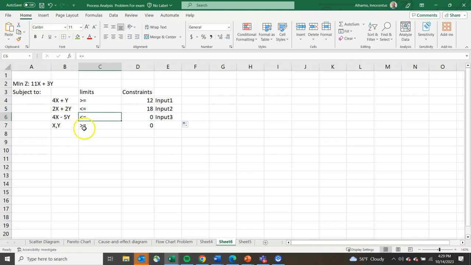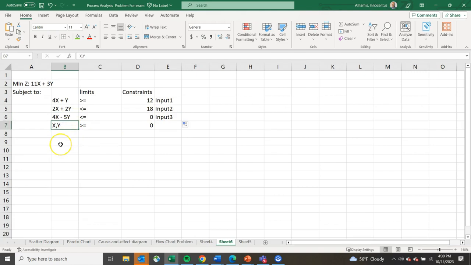The limit is that we either won't use this input or we use less of this input. So it says either 0 or less. We can use 4 of this input to produce one item of x, but we'll use negative 5 of this input to produce one item of y.